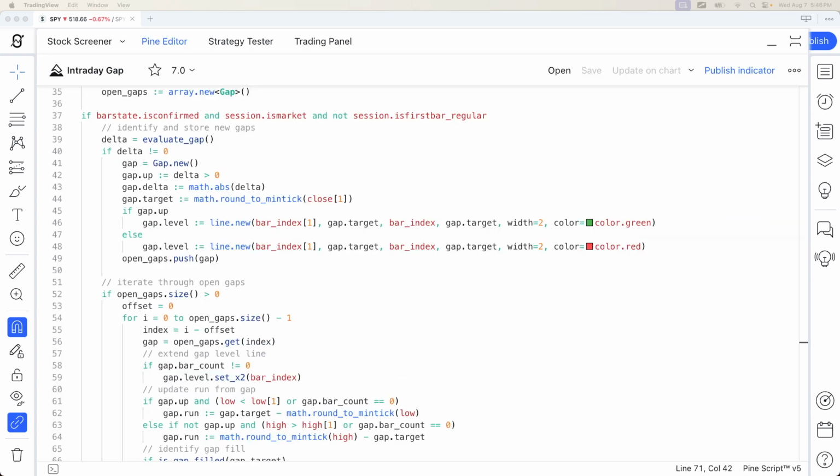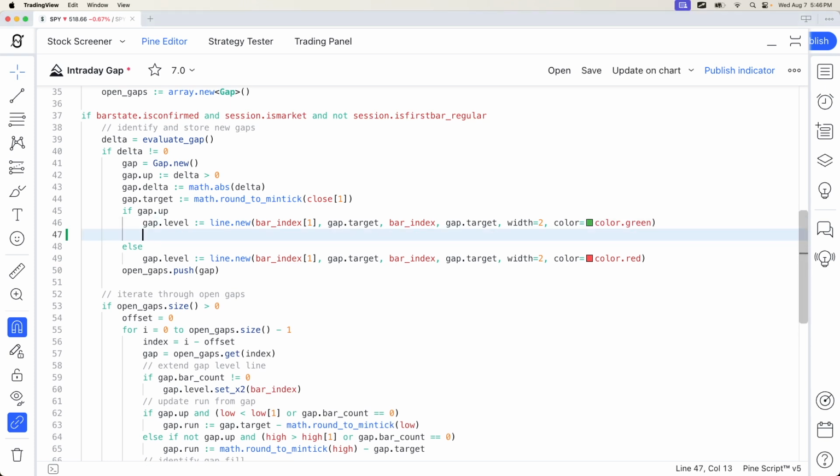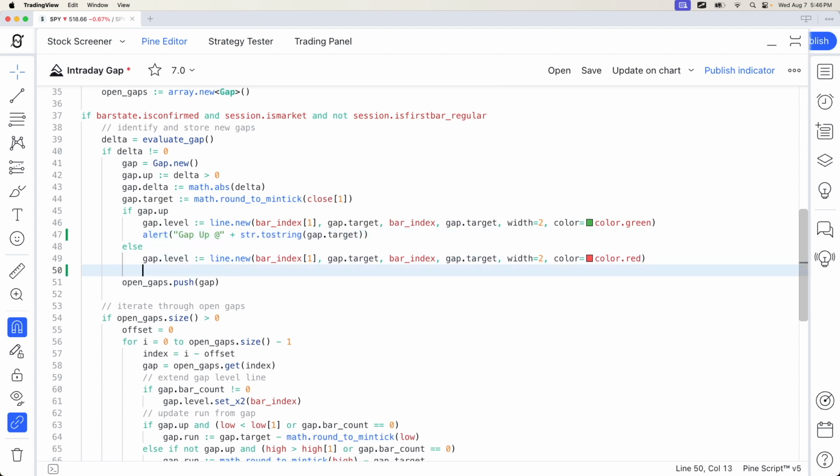Let's also include some alerts. When a gap is identified, alert gap up at the gap target, and for gap down, same thing, but we're just going to change gap up to gap down.